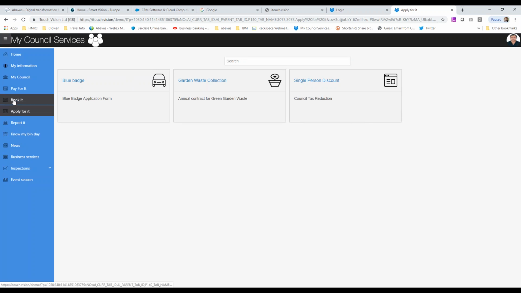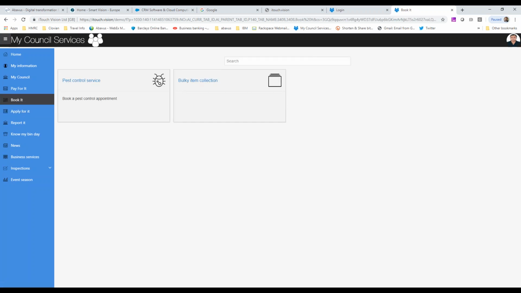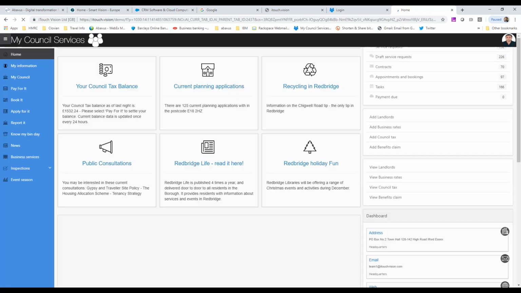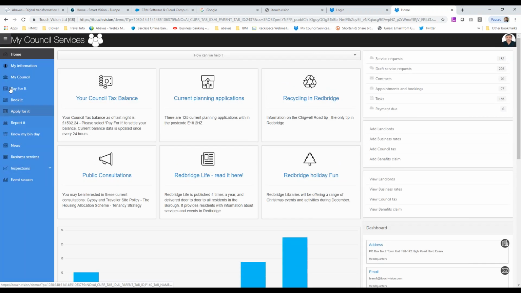And if I look into something like book it, and I'll show you some of these in a bit more detail in a moment, then I've got things like booking a bulky item collection. So you can configure as many forms as you want under each of those nested options. You can configure those forms any way that you want. You can configure the options on the list in any way that you want. That's the left-hand sidebar. In the center of the screen, you've got hotspots, and they just wobble about and jump around as I hover over them. Again, these are completely configurable, so you can link these to perhaps your most commonly used forms, for example, where you want to present stuff front and center to customers.